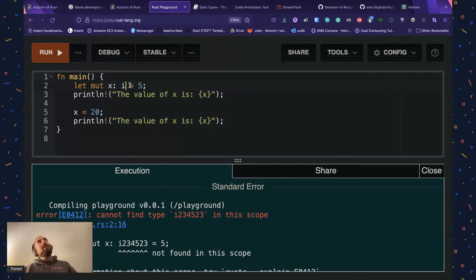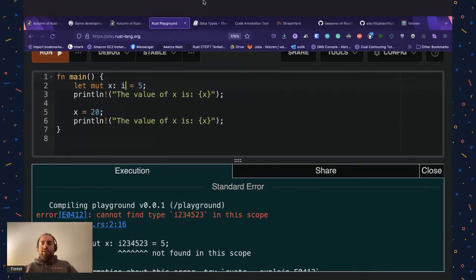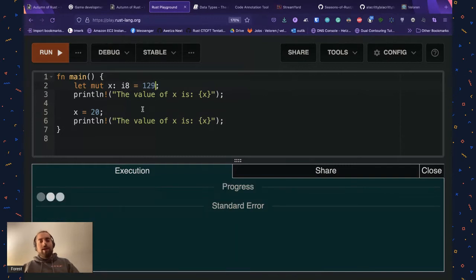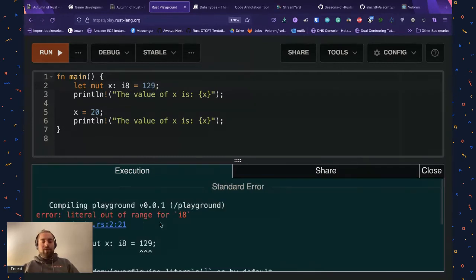So when we care about data types, we have a lot of basic data types. We have stuff like booleans, we have integers, we have floating point numbers. I don't want to spend, well, how much time we got? Okay, 20 minutes. I don't want to talk too much about the magic behind it, because I know some people haven't really explored data types and how to store bigger numbers. But what I will say is i8 will allow us to store numbers between negative 128 and 127. If I go 129, then it's going to tell me I'm not allowed to store it. That's outside of the range.